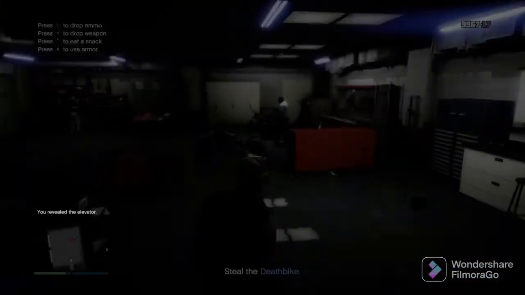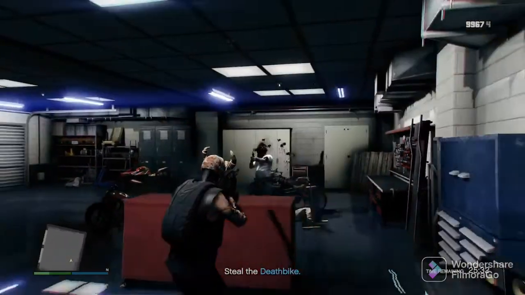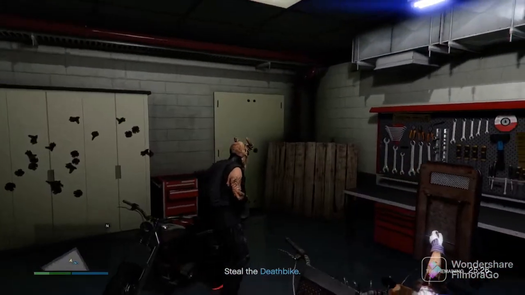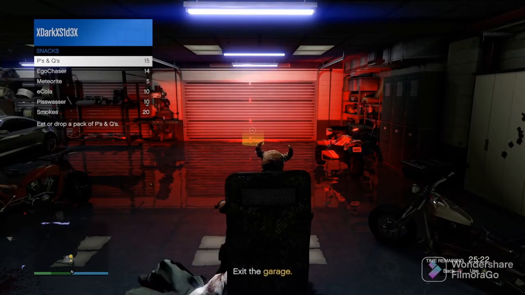So I revealed the elevator, and look, this guy with the black mask to the right, he has some kind of protective helmet on or something. See that? It took me a lot of hits to take him out. Normally you could 1 or 2 shot somebody, but him, he has like a black helmet on or something. So you steal the death bike and go take it out, and then go do your thing. And then just go deliver it real quick.